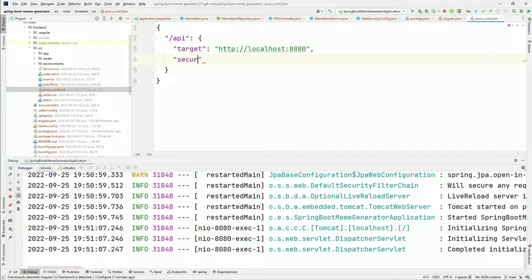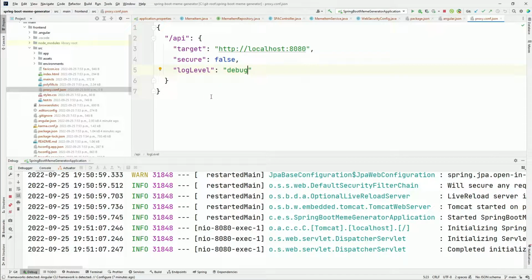Secure false, because we're not using HTTPS right now. And let's use a log level of debug, just to make sure that we capture any errors, any problems we might have.